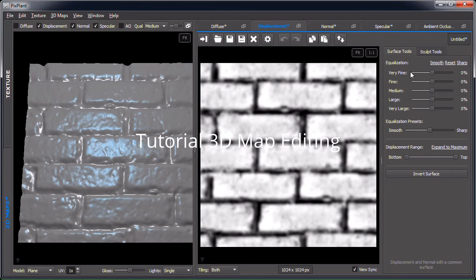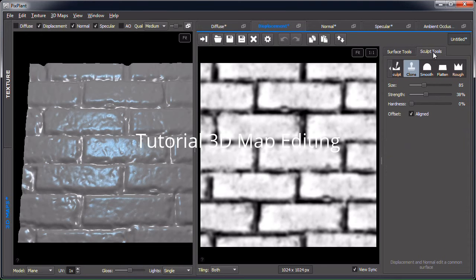So all the 3D editors in Pixplan include 2 types of tools: whole image tools, which will manipulate the entire image at once, or pixel level tools, which are pretty much as the tools you'll find in a graphics editor. So they are tools for local editing. They are pixel tools.